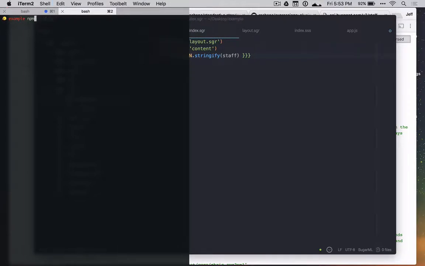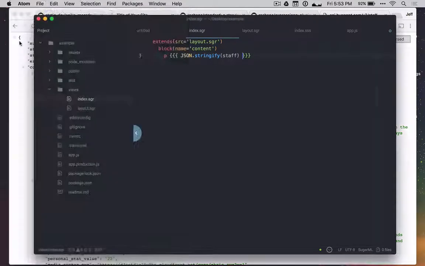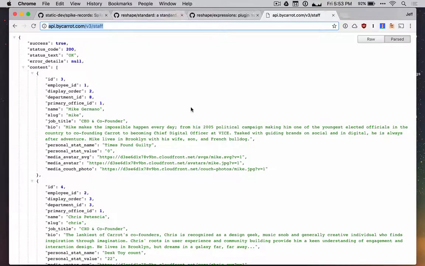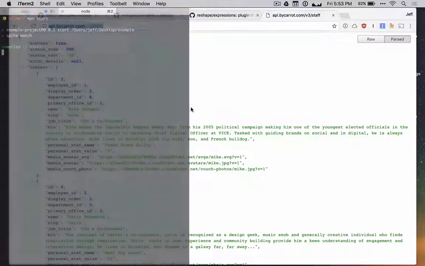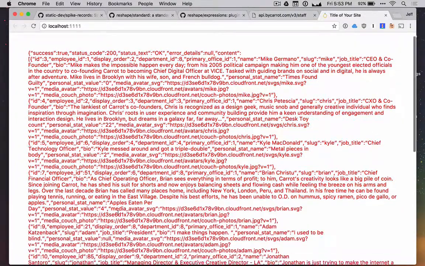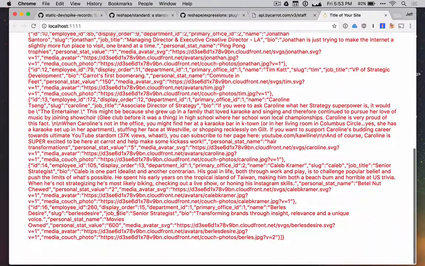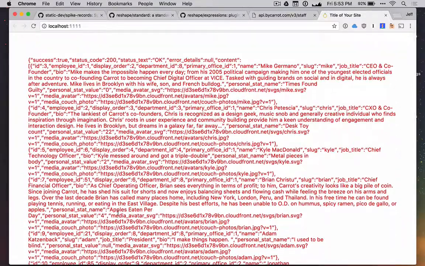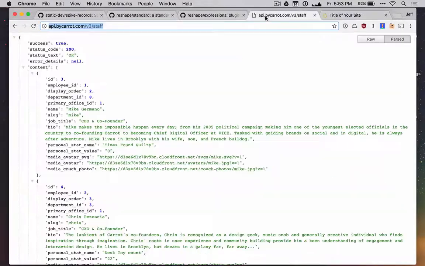Or I'll use MEM start for this one. I feel like it's a little more canonical. So that should, in just a moment, give us a fresh new tab with this data in there. And, well, hopefully. Yep, there it is. Okay, so it's all red. But we have all of the full data, and we can kind of iterate through this and see how it looks. However, if you noticed, it's got this kind of like wrapper, like response wrapper up here.